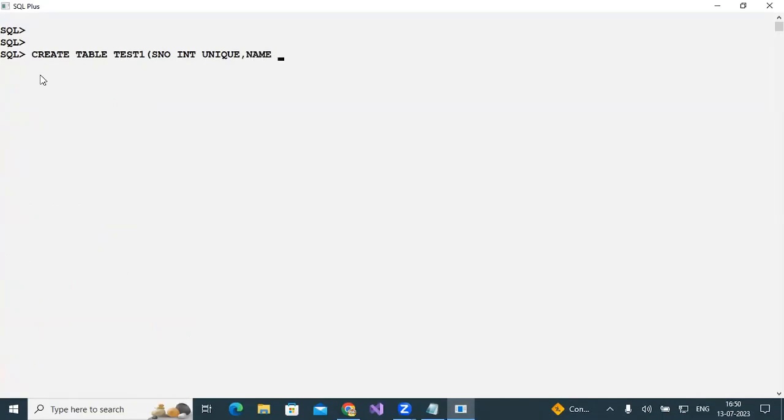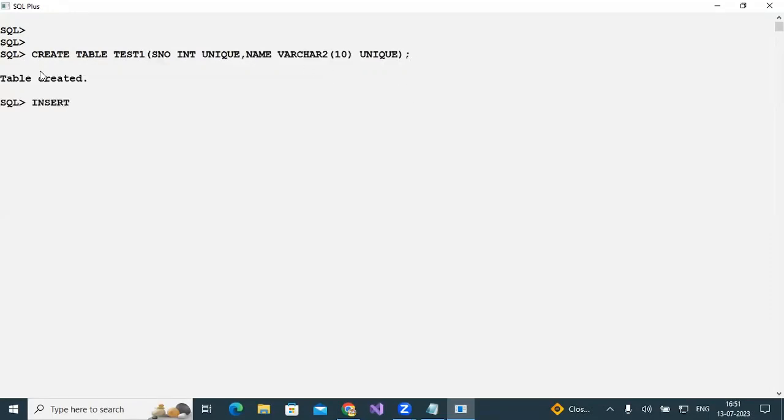Similarly, for another column I will take varchar2 of some size, and here also we can apply unique. So when you find this statement, what does it mean? The unique constraint was applied on 2 columns, 2 times. Then it is called individual, and this kind of creation is called column level. On each and every column we applied a constraint. Now once I execute this, the table is successfully created.